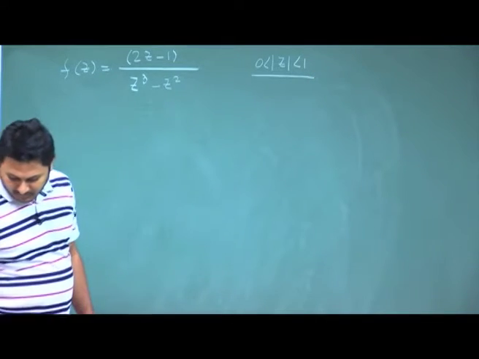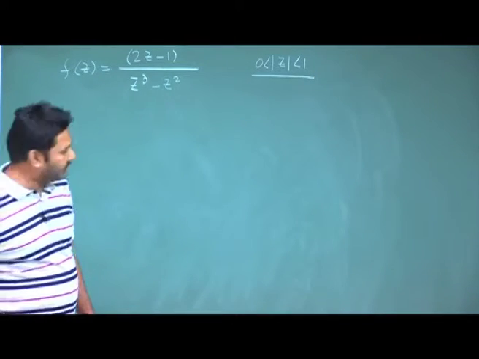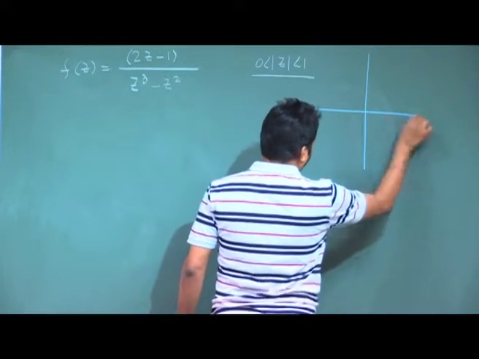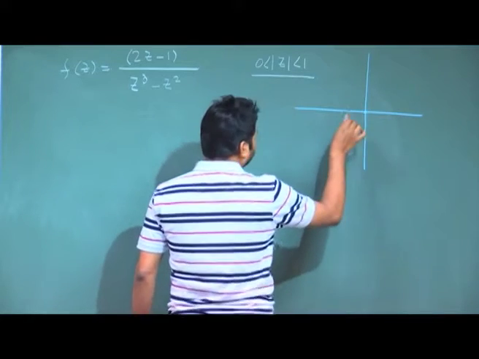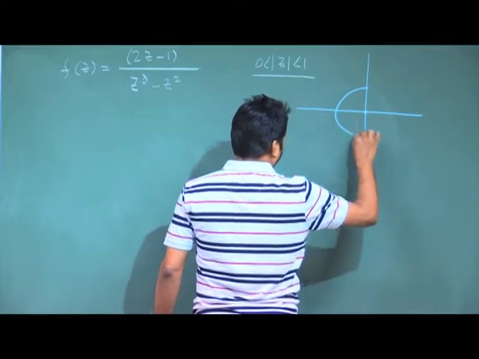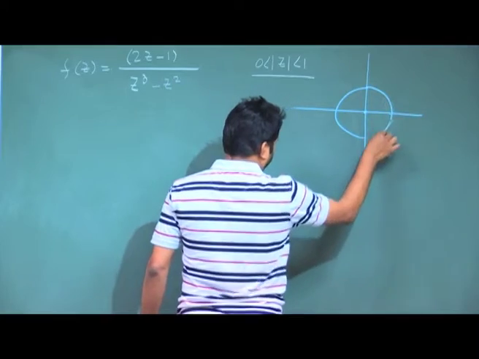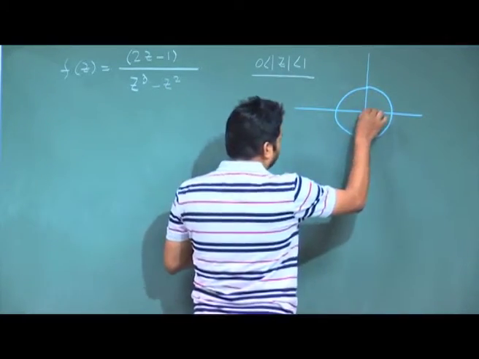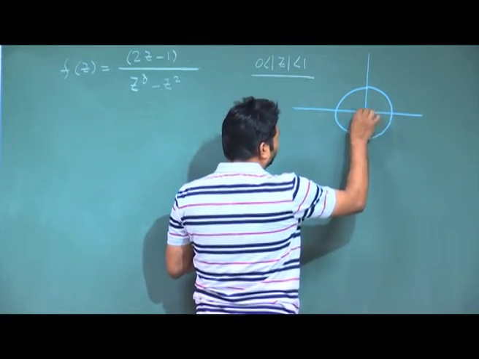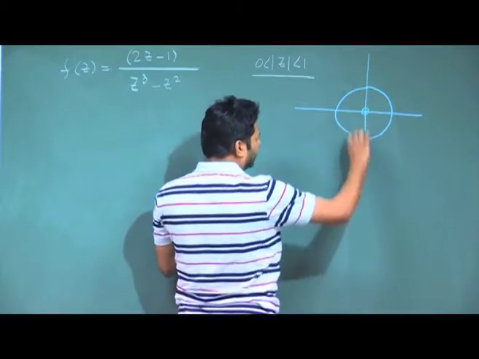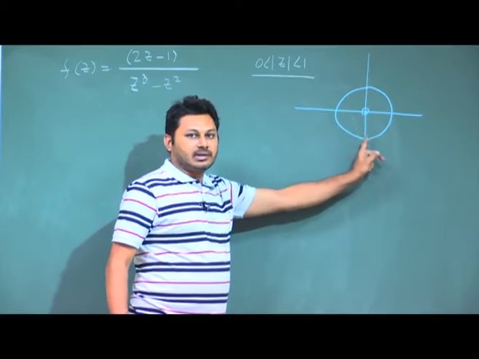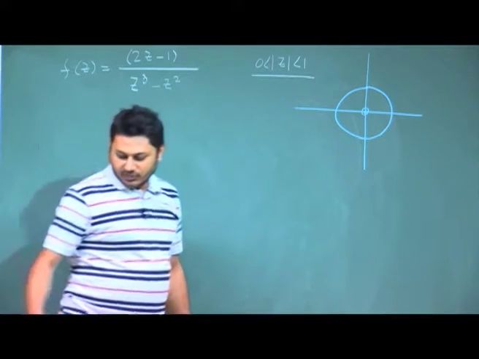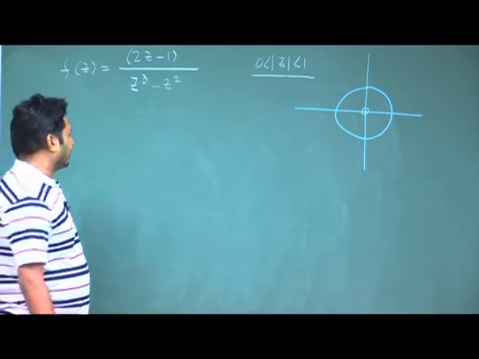So, it is better that every time you check where we need to expand this function. So, if I have a circle of radius 1, so this is the circle of radius 1. The region, I should cut this 0 point and also the 1 point. So, the annular region is here in between these two rings, whatever the region where we need to expand this.